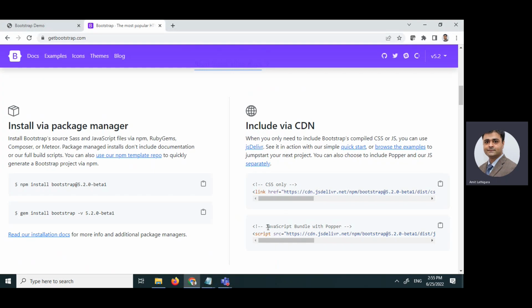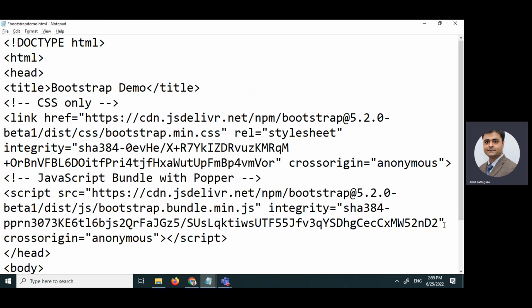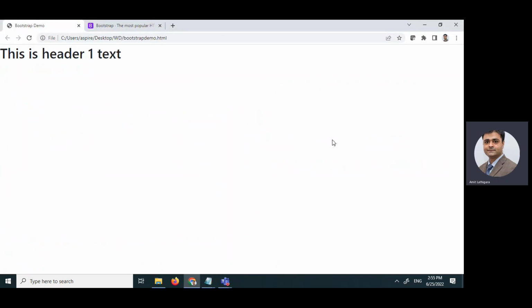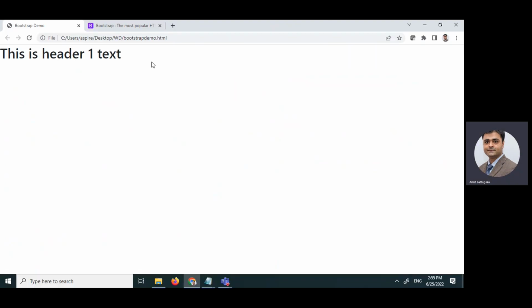Similarly, let's copy the JavaScript bundle code and put it within the page. Let's save this page and check the output now. Let me refresh my page. If you observe, there is a change in appearance. More attractive text and a different font size are clearly visible. So now this is a Bootstrap header.